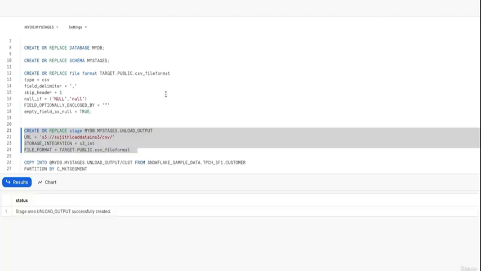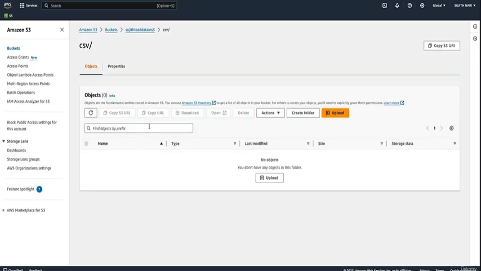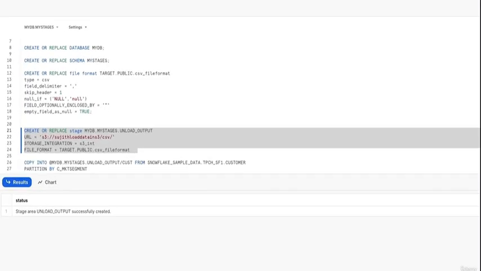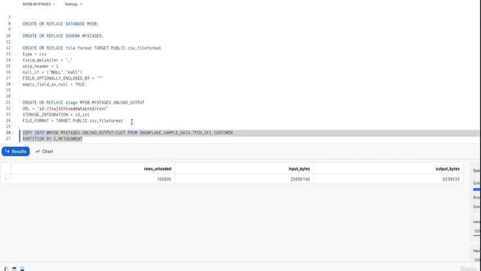Now before I unload the data, I'm going to show you the folder so that we can see that it is empty. Right now we are in the folder Sujit load data, and this is the CSV folder. As you can see, this folder is currently empty. Now that this folder is empty, we are going to go back into data unloading and run the unload command. So there were 2 things we did here. We partitioned by market segment, and the other thing we did is that we used a prefix called cust.